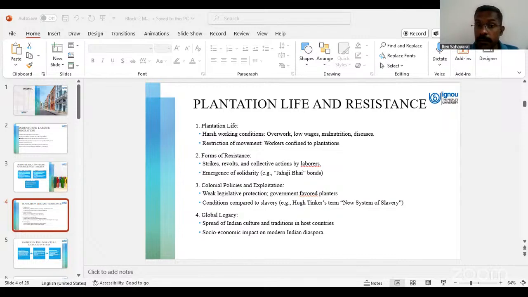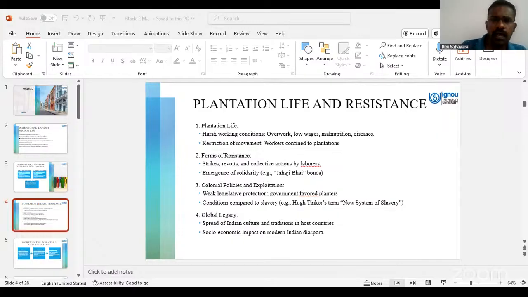So that type of punishment is given if the laborer is absent from producing his labor. So what if the laborers were absent from work for 3 continuous days? Imagine if the laborer is absent for 3 continuous days, he will be given 3 months of imprisonment. That is the life in the plantation. Right? So laborers are punished for 7 days, while 2 months imprisonment followed 5 days of absence and all those things.